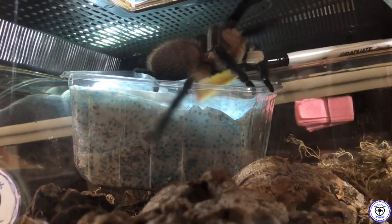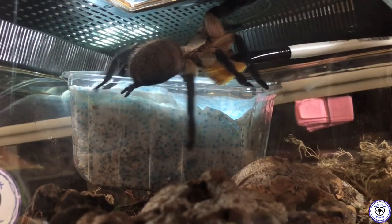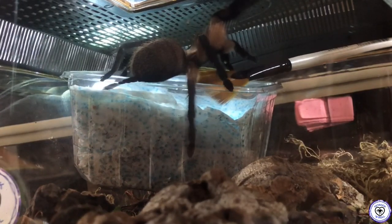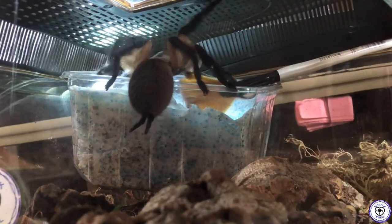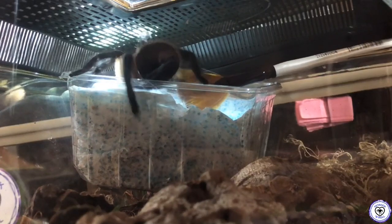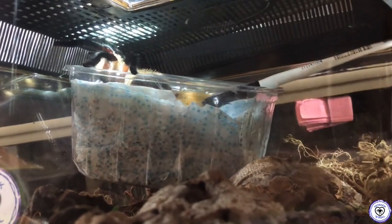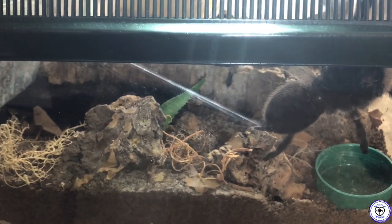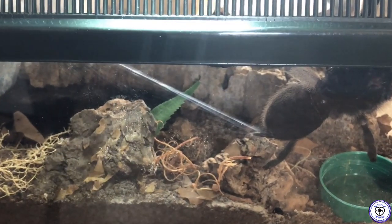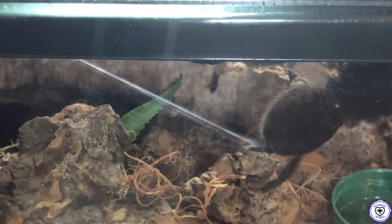Out you get. Come on. Don't be silly. You can do this, you can get out. You will like it once you're out. Come on. I'm not messing now, I want you out of that tub. My bloody stick won't go in. That's it — good girl, well done. Look at that web! She's already leaving it behind her. Oh my God, that's amazing. Come on, girlie — go and get your webbing done. Put your stamp on that enclosure. That's fantastic.